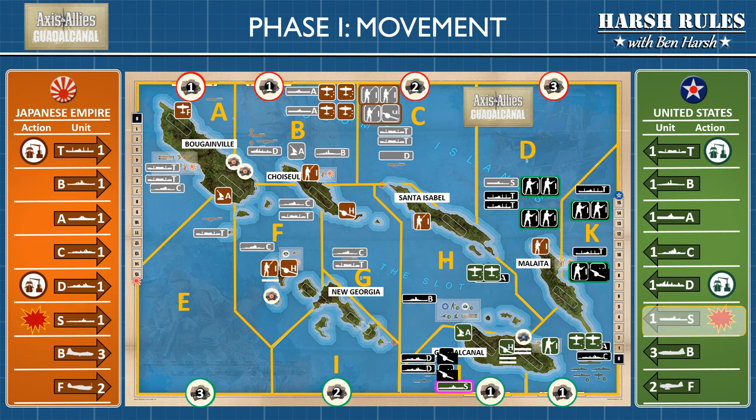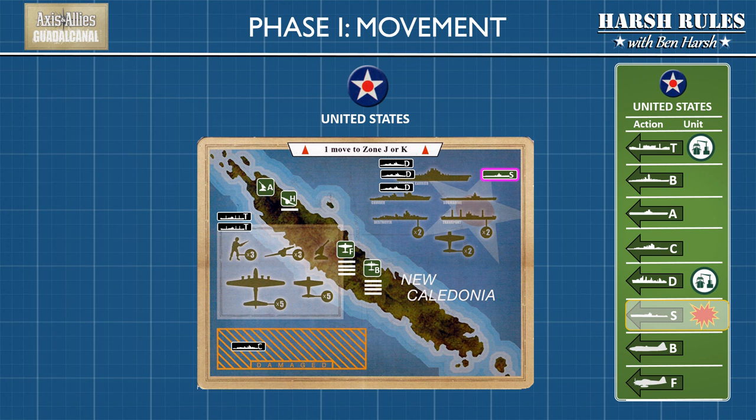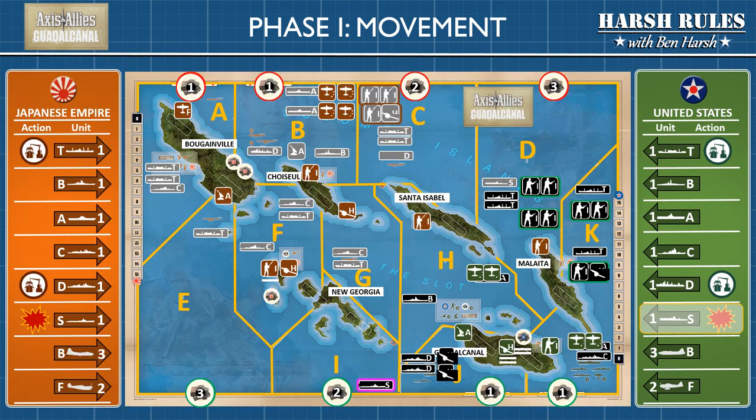The American submarine in Sea Zone J is going to move to Sea Zone I. There are no enemy units in range of this submarine to attack, so there will be no attacks for this unit this turn. The American player also has a submarine on his base card. He is going to move his submarine onto the main board. The second American submarine arrives on the main board in Sea Zone J.